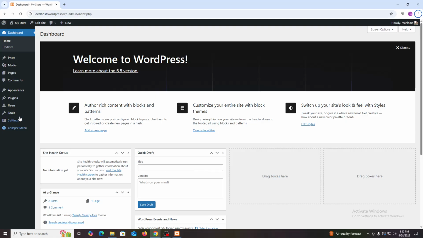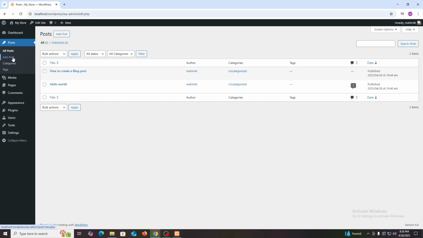So you can see we are on the landing page of the WordPress dashboard. Here we have already set up WordPress on our localhost, and right now we are working on it. As you can see, we have lots of options in the left corner, and you can see the Posts option. Here we have access to make more categories. So click on Posts and you will land on the posts page.